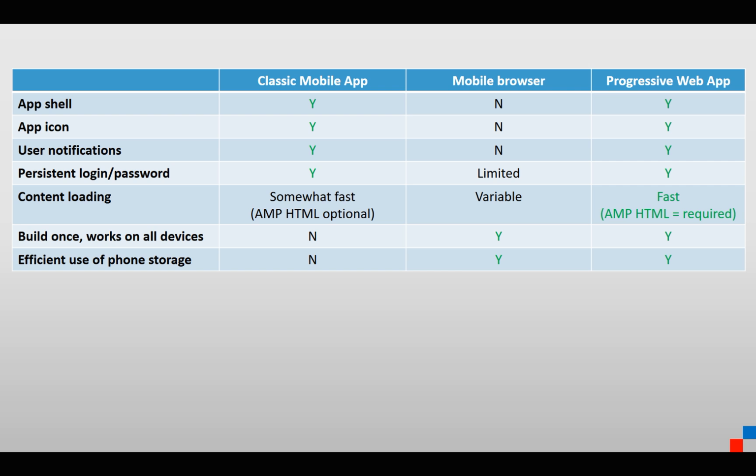It doesn't give you a shell on the websites. It doesn't give you easy ways to get icons saved to your phones. You don't get notifications. We can log in through the mobile browser, but these logins tend to expire, and they're more difficult because they're not always scaled responsively to the size of the device. So the persistent login is somewhat limited on a mobile browser.